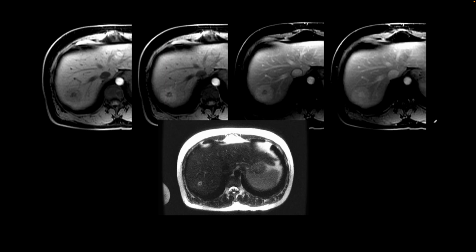This is our first patient, and this MRI of the abdomen shows classic features of a common hepatic solid tumor called focal nodular hyperplasia. These are more common in young females, and on T2 weighted image we see that it's almost iso-intense with the surrounding liver, and it has a central scar that shows T2 hyperintensity. On contrast enhanced images, this is its appearance. The central scar is more hypointense compared to the surrounding solid tumor.